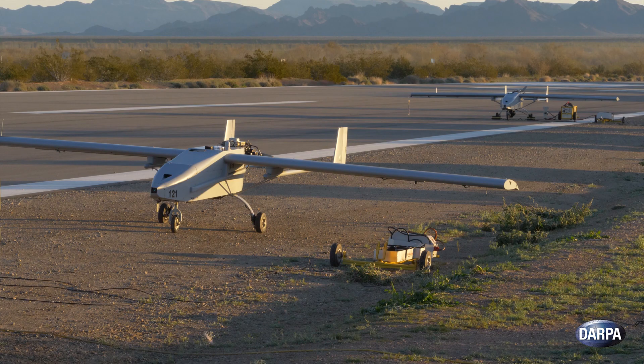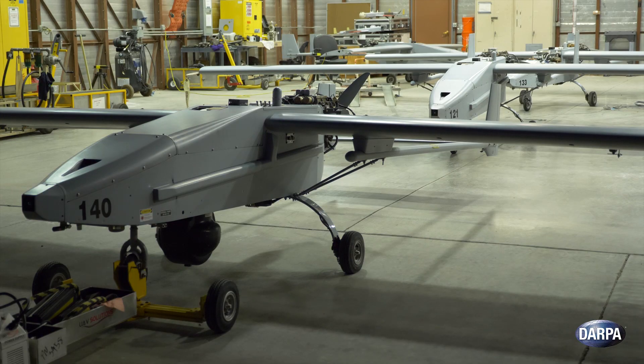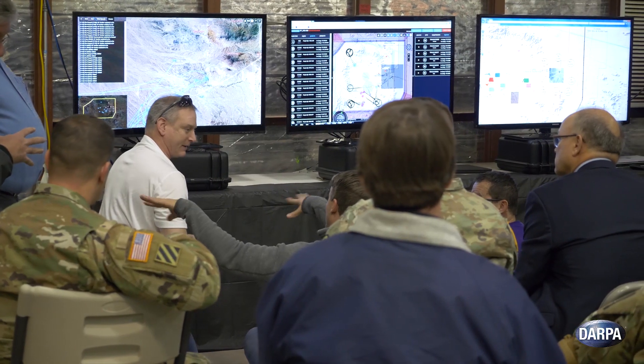The Tiger Sharks employed in the demonstration are surrogate assets for CODE. Each is about one-tenth the speed and capability of the aircraft planned for integration, but shows traceability to larger platforms. It's easy to take the CODE software and move it from platform to platform, both from a computer perspective but also from a vehicle perspective — it can be an unmanned aircraft, a manned aircraft, or a ground vehicle. The concept used in CODE is layered-based tactics, so you can create new tactics relatively easily to go from mission to mission.